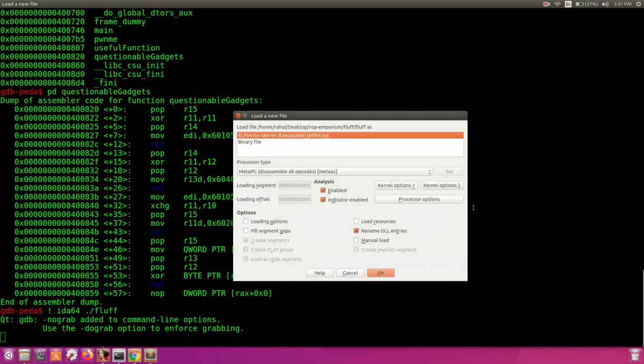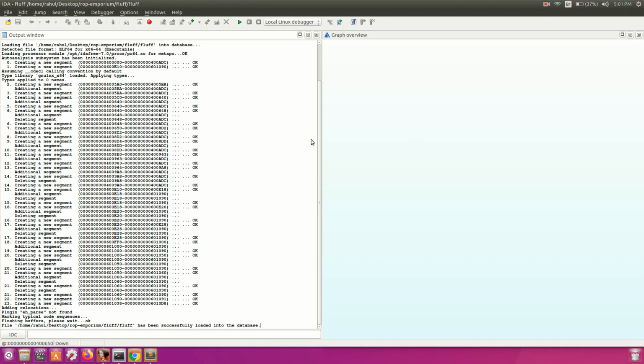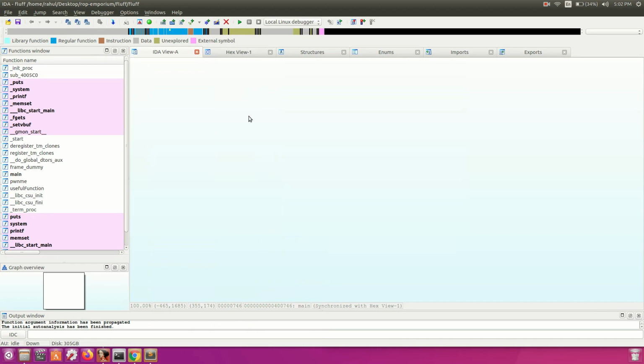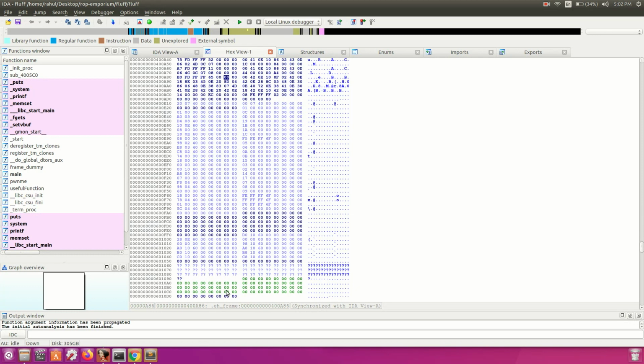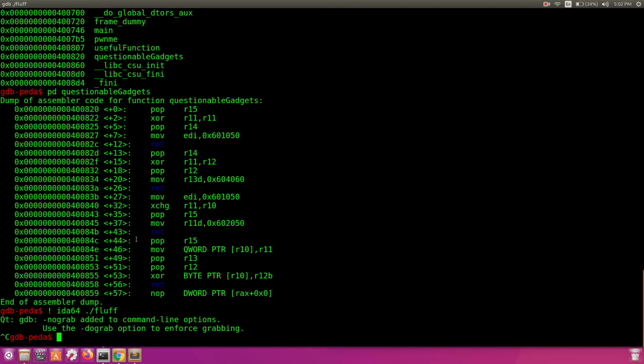Fluff, and okay, just to get an address from the data section. Go to hex view. This address seems pretty nice. We can just take this address. I don't know if I copied it. Oh my god, I did not copy it. Bad me.